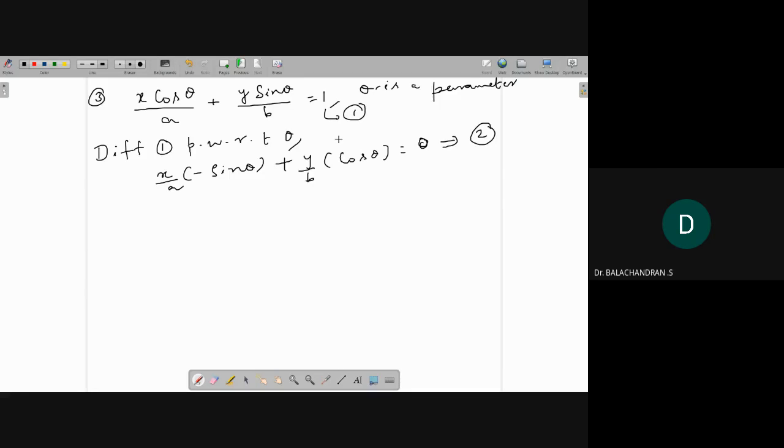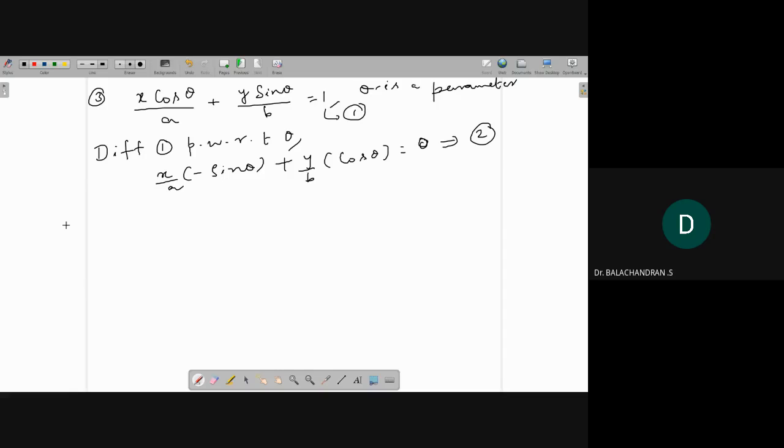So if you know any idea, okay, you can tell how to eliminate theta from 1 and 2. Divide throughout by cos theta. Okay, I can't hear you properly. So from the second equation, we can find tan theta. And then in the first equation, dividing it by cos theta. I think your procedure is correct. Okay, your procedure is correct. You can get it like this also. Okay. So, but the easiest method is, if you know, you can tell, but your method is also correct.